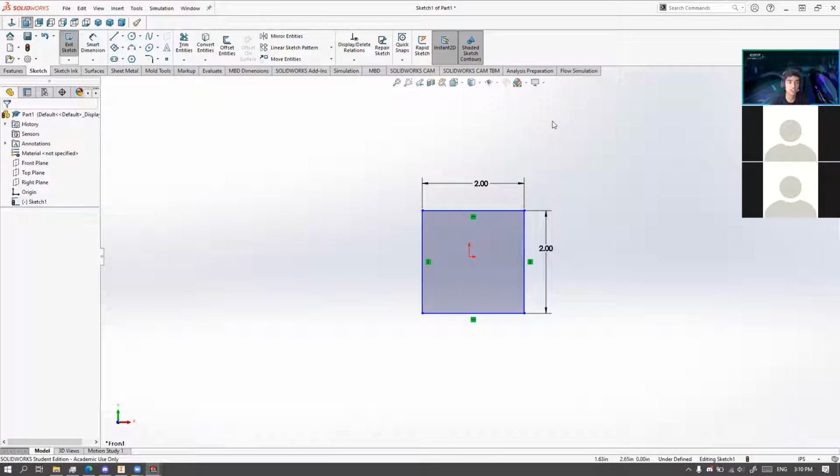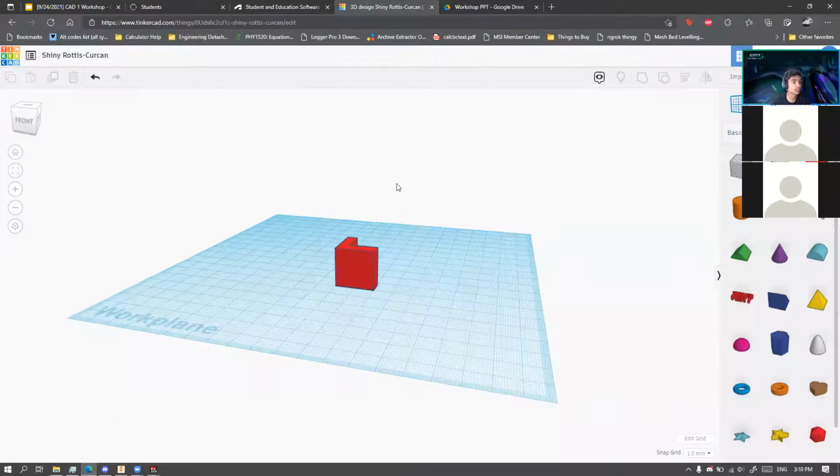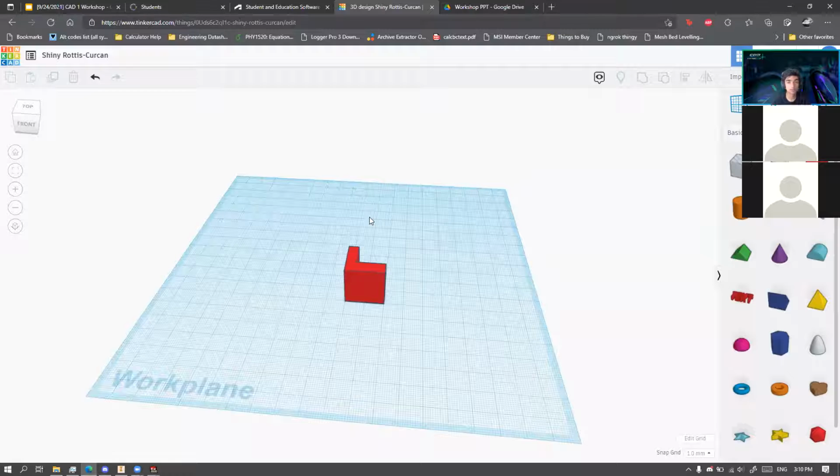Since you guys can't follow along here because you probably don't have the software, I'm running with the thought right now. You guys all go on TinkerCAD right now, and we can just do something over there, because that way you can follow along, and it's pretty simple.